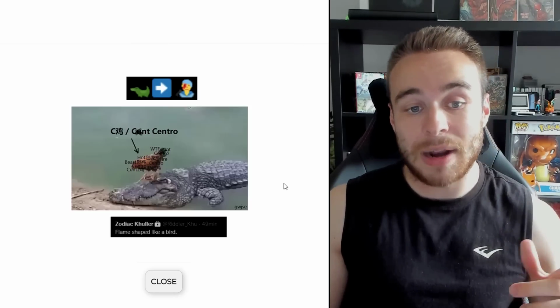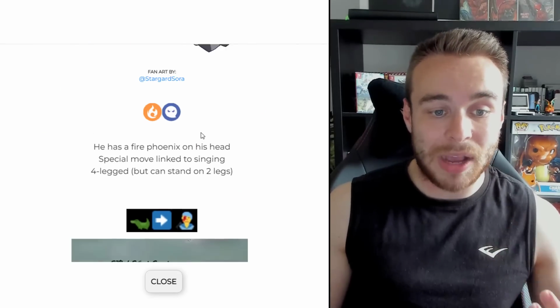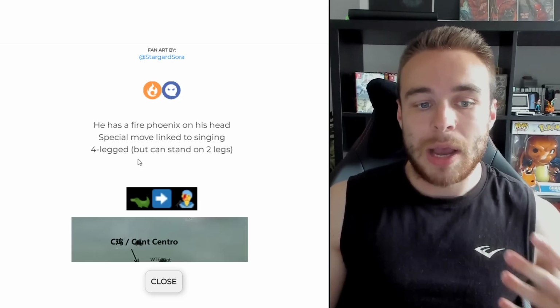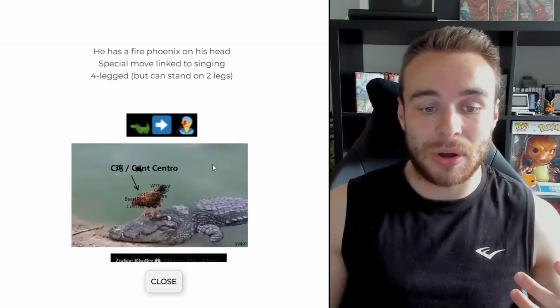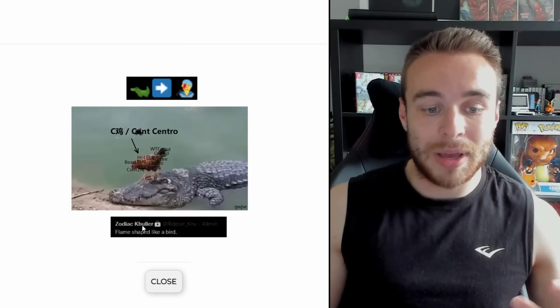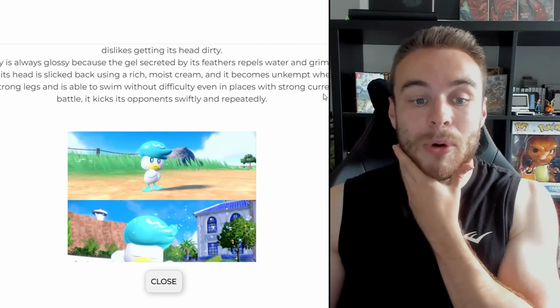And then moving on to the final evolution of Fuecoco, it has a fire phoenix on its head. It's fire ghost, with a special move linked to singing, so it's a sound-based move. It's also going to be four-legged but can stand on two legs. These were the emojis to describe it. This was the image to describe it. Flame shaped like a bird. So they are the starter Pokemon for fire and grass.